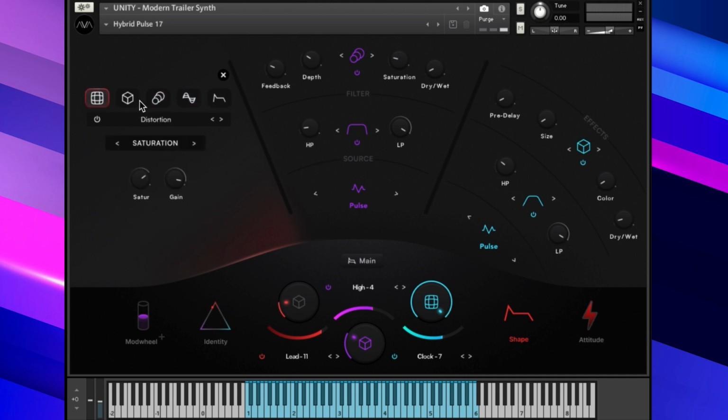So what you can do is with the different effects, you also have another menu here for the effects. It's contextual depending on the effect you have chosen. So I can choose tube, saturation, tape, lo-fi, things like that. And I can adjust each of those here depending on how I want that set.